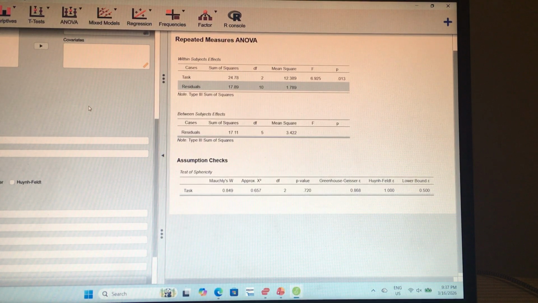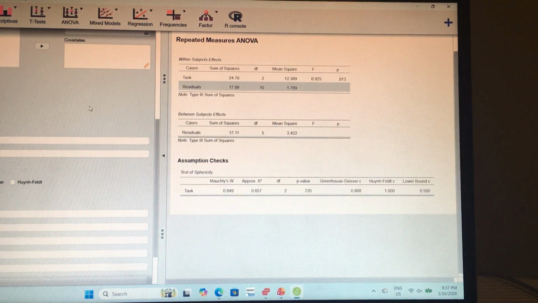So the significance level for the Mauchly's test is 0.720. So if Mauchly's test is not significant, right, if it's greater than 0.05, as is the case with this analysis, then it is reasonable to conclude that the variances of the differences are not significantly different, right? So then they are roughly equal and sphericity could be assumed.